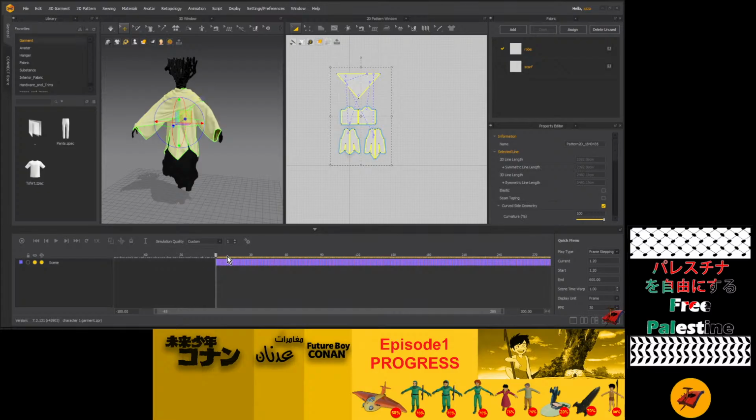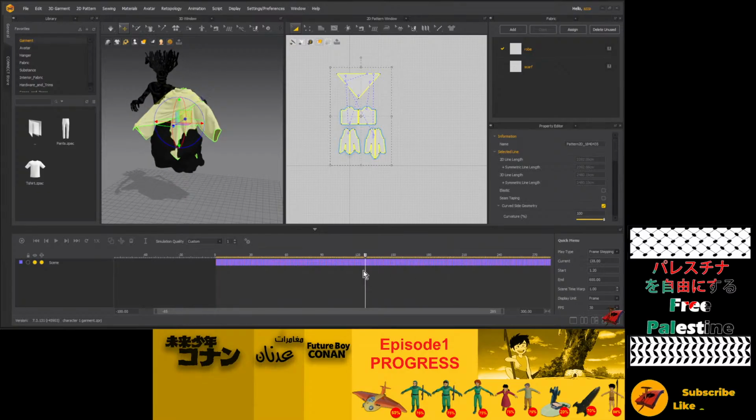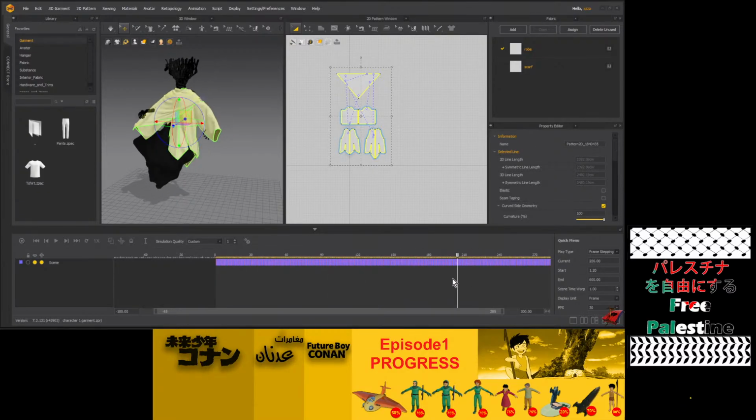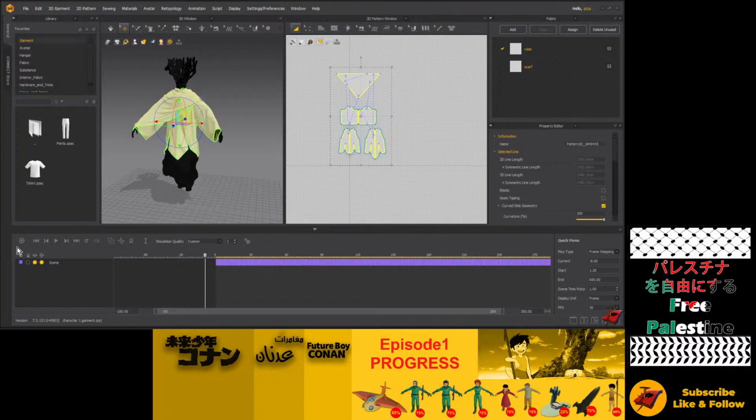You can see the animation goes together as for the animation in Blender. Now to run the simulation, we just make a record.